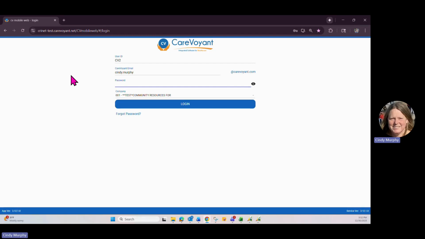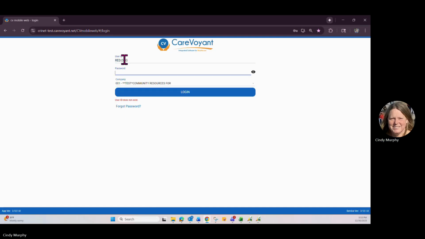Now, I do want to point out that when I enter my user ID, if it's a valid user ID, my company name will populate. Now, I'm going to enter something different, just an arbitrary name. So you could see that that user ID does not exist.